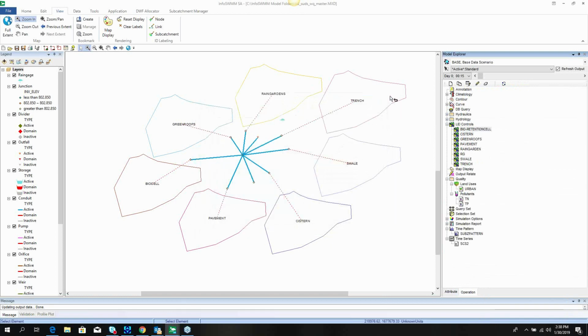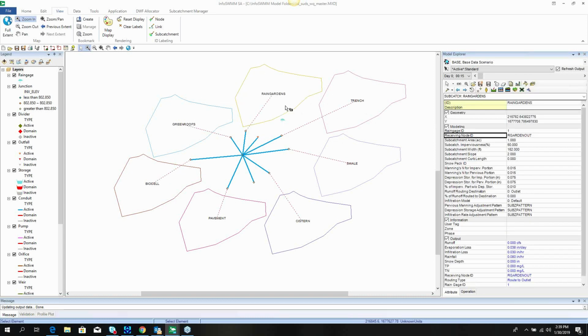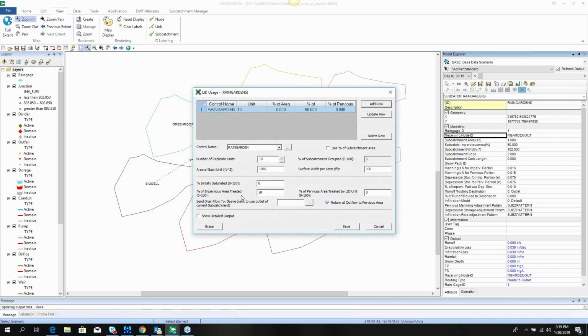All right, let's go ahead and run that. Oh, and also let me come over here for a second. One other very important thing, and it's also in ICM, is under LID usage. Previously, you only treated the percent impervious area. So if you had a rain garden, for example, you would only give it the percent of rooftop or driveway that goes to it. Now you can have both percent impervious and percent pervious. So if you have a rain garden around your house, you can also capture part of the pervious area. That's another really nice feature to make it better suited for modeling LIDs and SUDs, and that particular part is also in ICM 9.5.